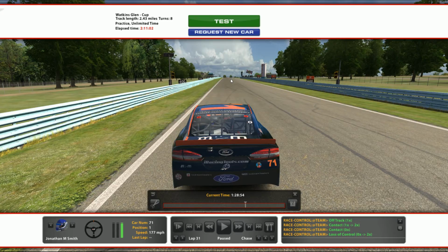There's very few places where you can pass safely, and pretty much everywhere else you're multiplying the chances of you not finishing that race. It's not a full course yellow or anything. It's a localized yellow. So if you get in a wreck, you're pretty much done. So just keep that in mind, to not be overly aggressive. Be patient. It's gonna come.